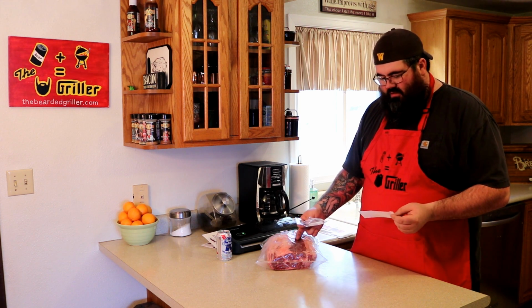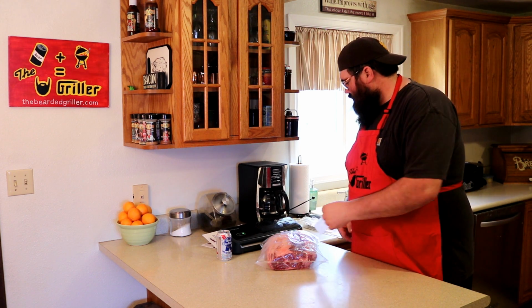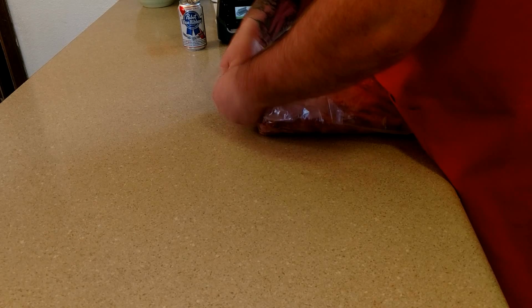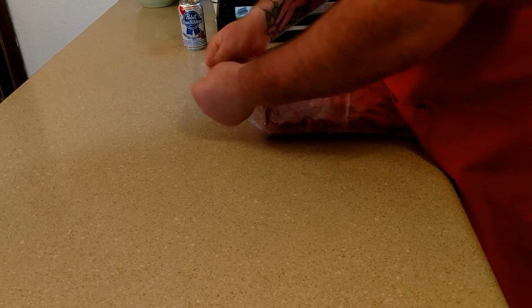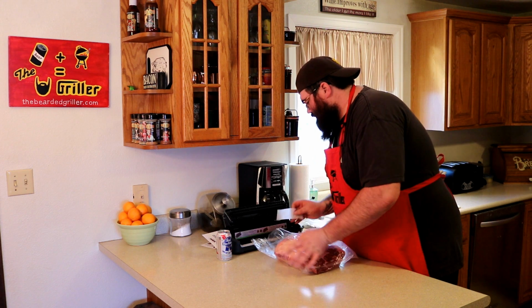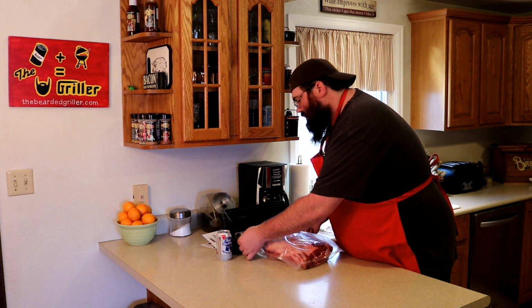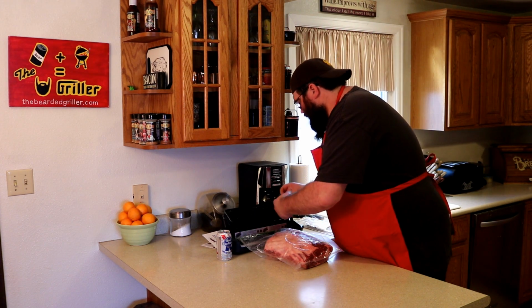You put that in the edge of the bag, and those little fibers right there allow it to get a vacuum and suck through, because this isn't set up like your normal Food Saver bags. So we got our double seal in the corner. Something else they suggest is to take it and kind of crumple it up, just to give you some wrinkles to help get air through those channels. So I'm going to take our vac mouse strip. First I'm going to set my seal. And make sure to offset the side that you angled at 45, so that way that can get set off to the side and you're getting your full vacuum strip in the vacuum.